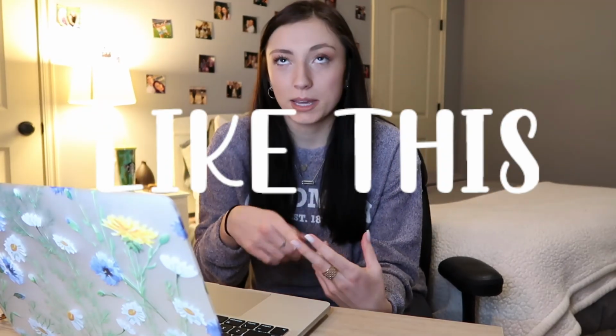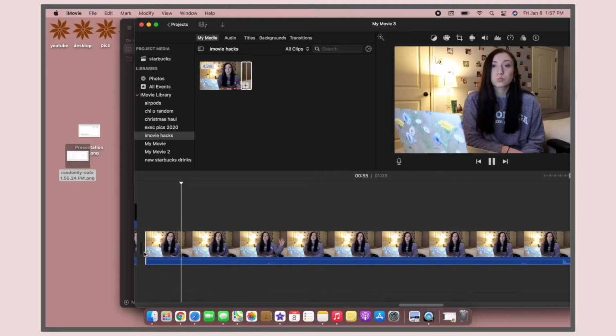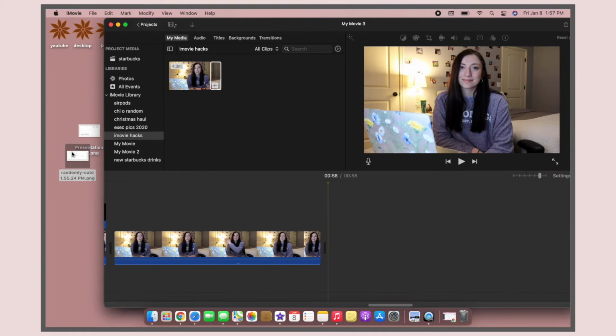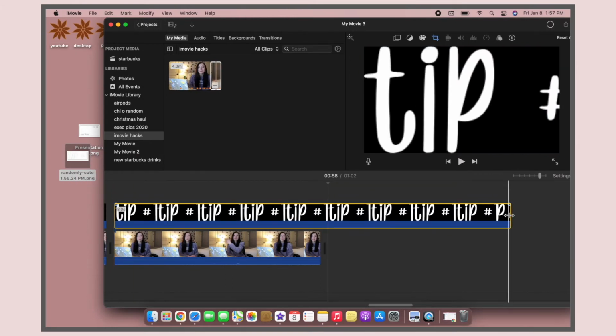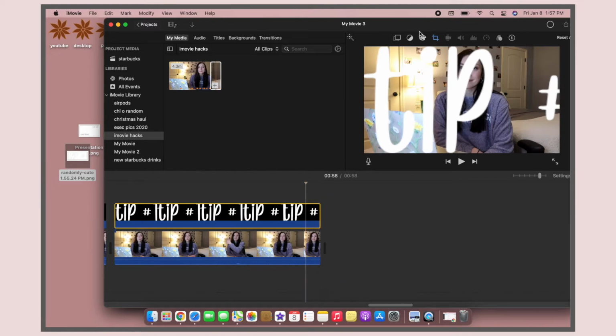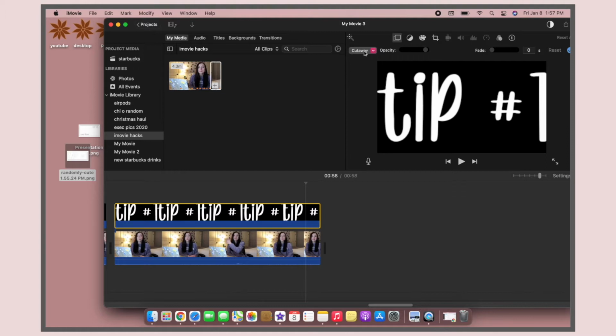Okay, so the next thing we're gonna be talking about is how to move objects, pictures, or text around on your screen. So you pick whatever words, whatever picture you want on your screen. And then, so let's say I want it to be the tip number 1 that I want to move around on my screen like I showed. So I like to fit mine, so I go to crop to fit. I change it to a picture-in-picture. That's the only option. It has to be a picture-in-picture. This is something that you have to play around with. If you don't like it, you can easily press the reset button.